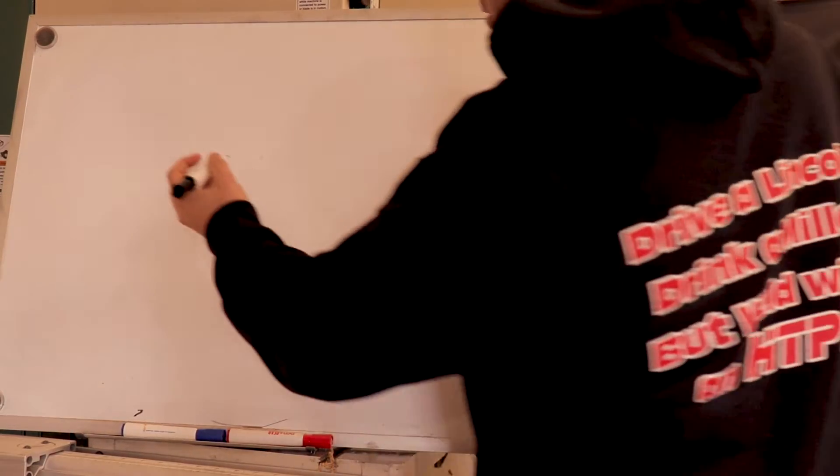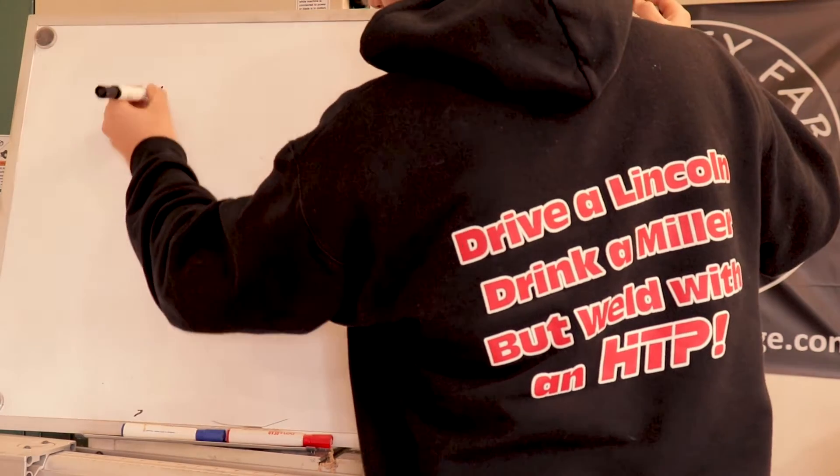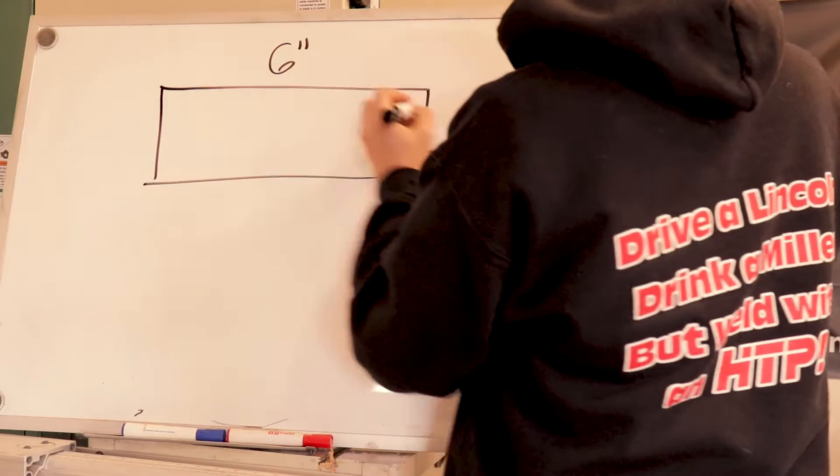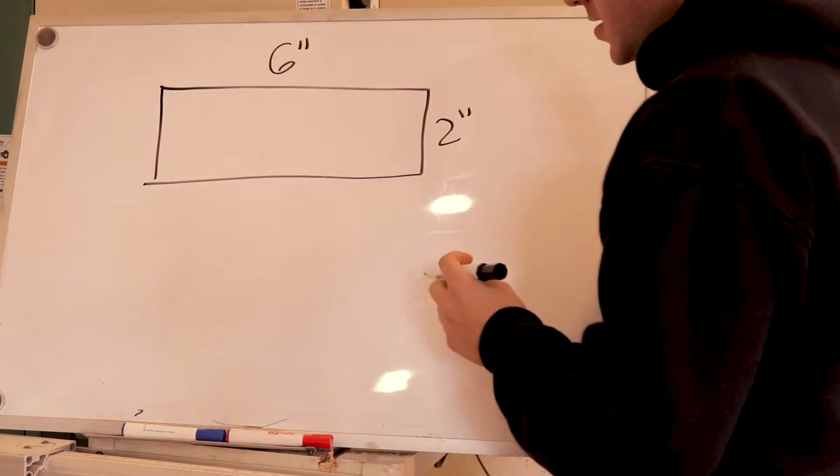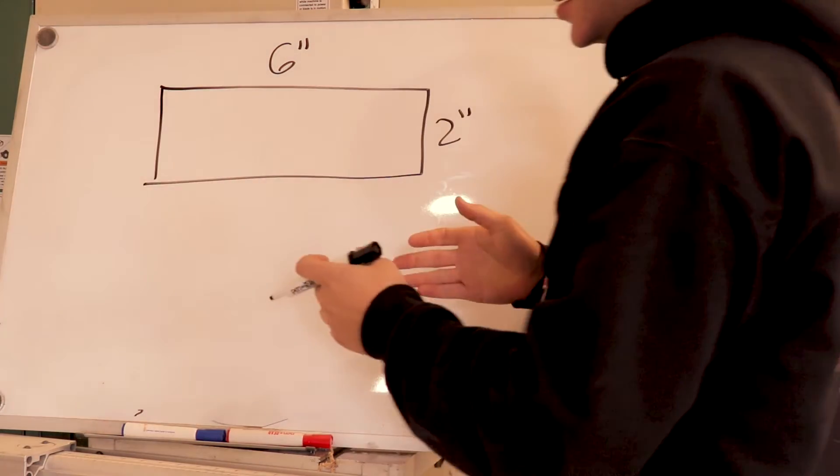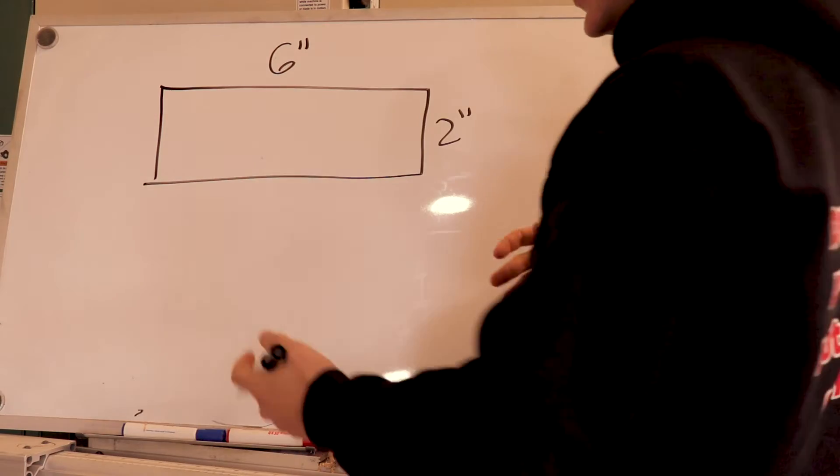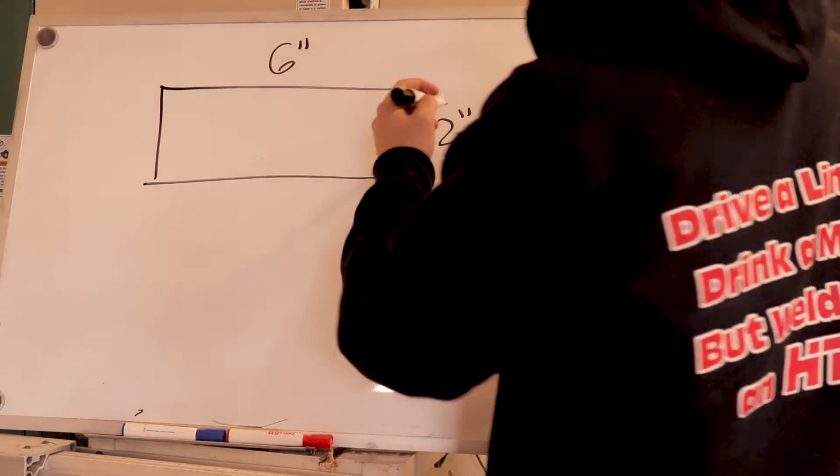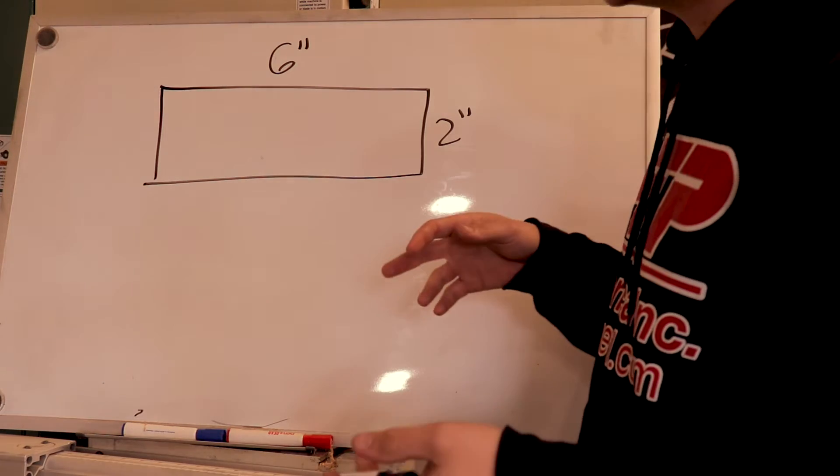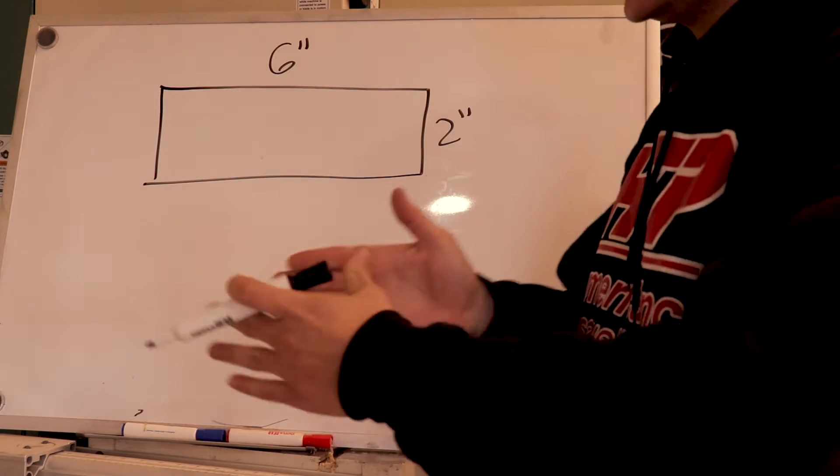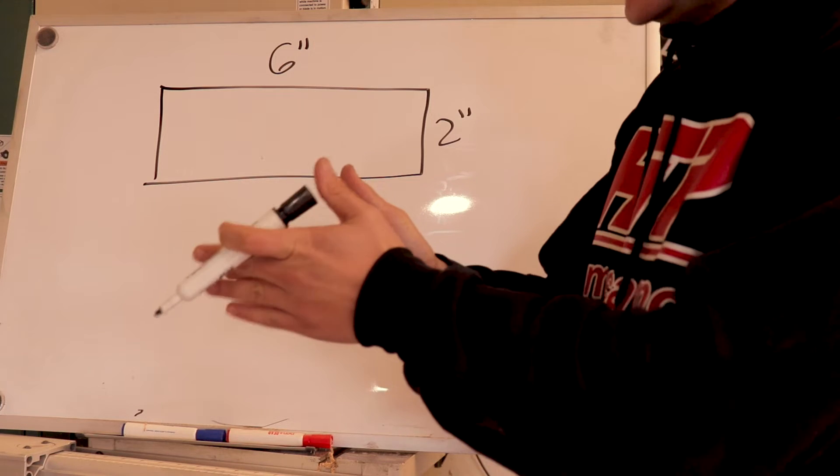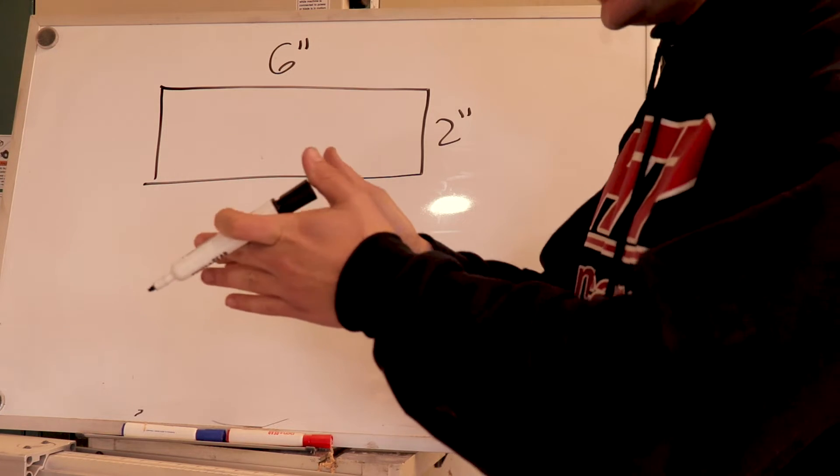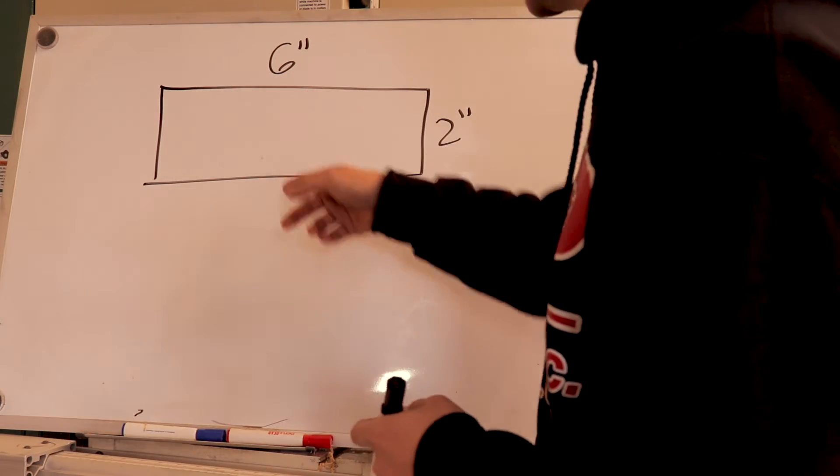So the first thing you want to do is make a coupon. I used six inches by two inches because six inches can be divided by three inches really easy and two inches bends super easy without using a lot of material. It's still wide enough that I can fit it into my pan brake and get it nice and square just by using the center line.